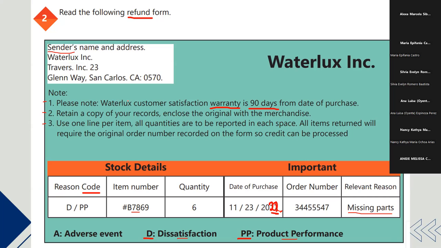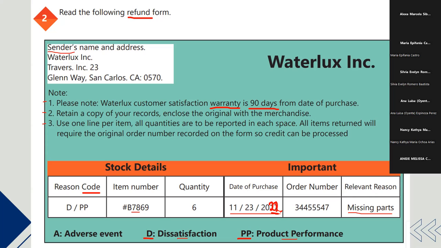Because the company, of course, will always say no, since it's complete. So what happened in the way you lost, you lost them. So that's true. But I want you to see this. Pay attention to the date. Of course, we have changed the date because the book had 2017, because that was the time that manual was done, in 2016, beginnings of 2017, something like that. That's why I changed the year, right? Because that was too far.